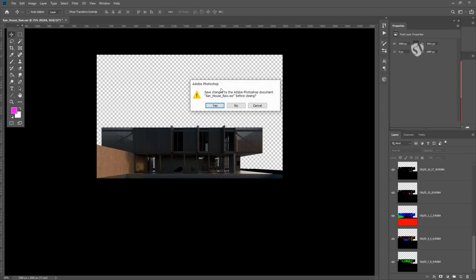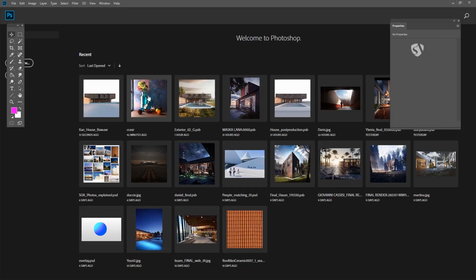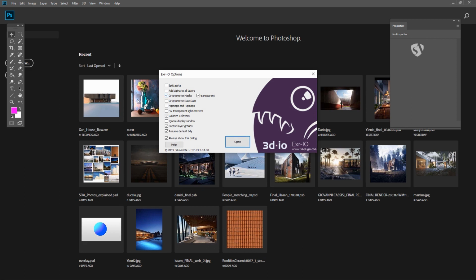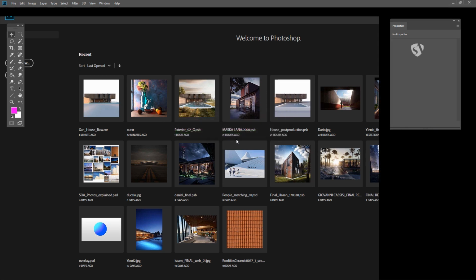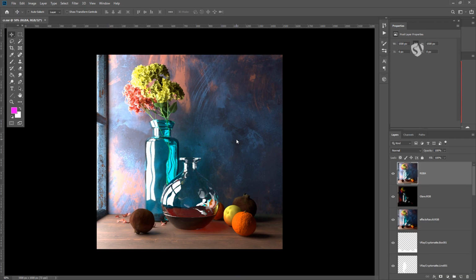Now, if you do that with Cryptomatte elements inside, which is the case if you are using V-Ray and getting some Cryptomatte, you can just keep this option on and click on open. If you don't know how to set up Cryptomatte, you can check below this video and you will find the link to a tutorial we have on our blog.